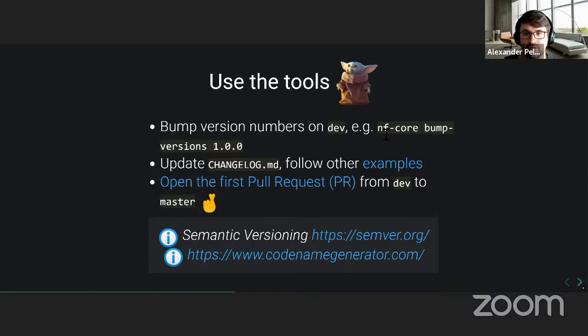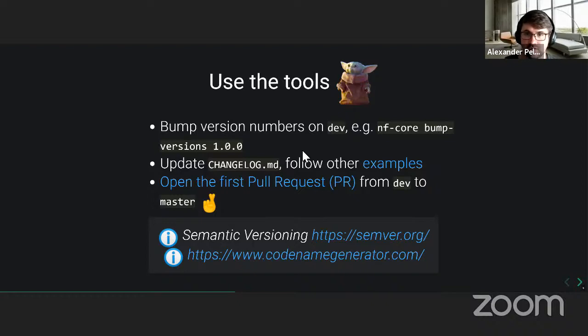If you're keen on learning how to do that, there's also a nice tutorial on our website that explains a bit more on how nf-core bump-version works. The same applies to the changelog. So ideally, the changelog has to list what you've been doing on your pipeline.